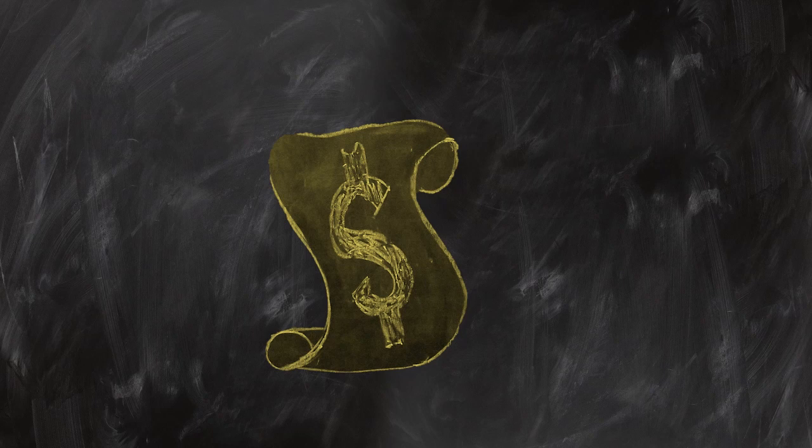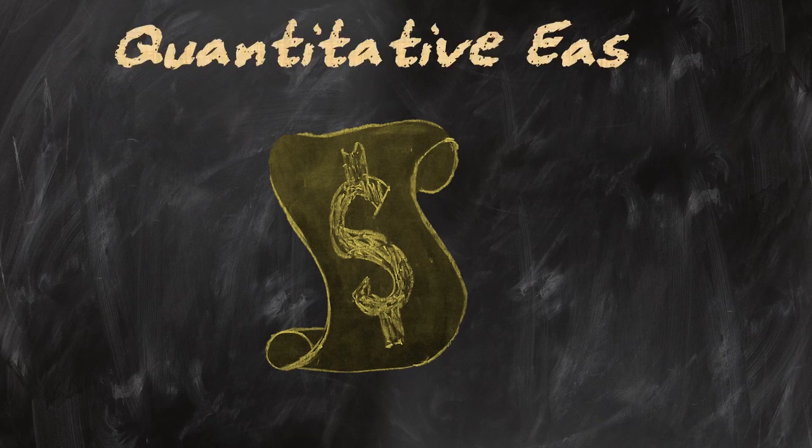Okay, let's get to this big scary word, quantitative easing. What in the world does that mean? Let's break down the word first. Quantitative. We know the word quantity. It means a number of something, right? We've heard of quality, that's craftsmanship, that's building something that's going to last, that's made really well. Quantity is a number of something. It's a lot of something.